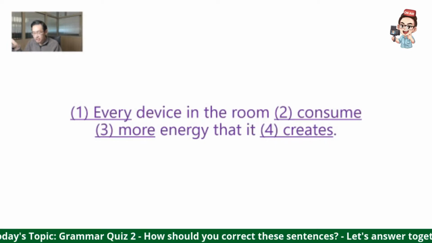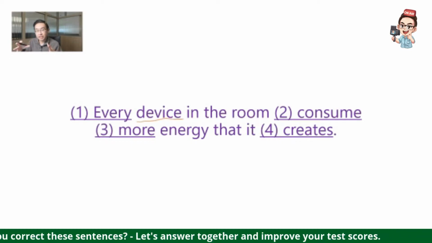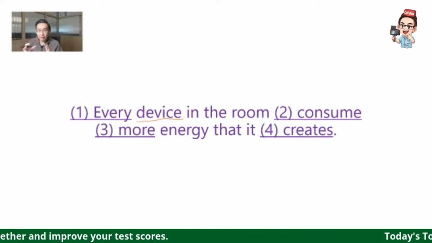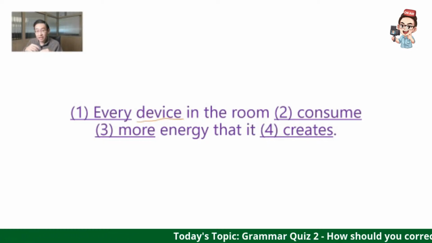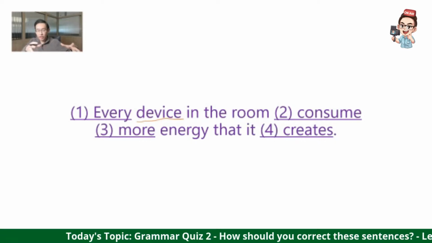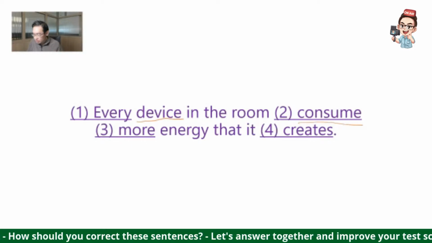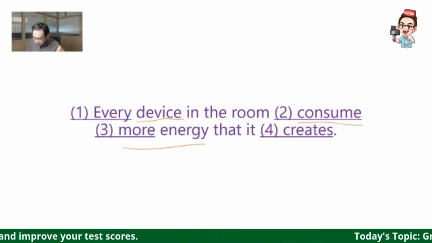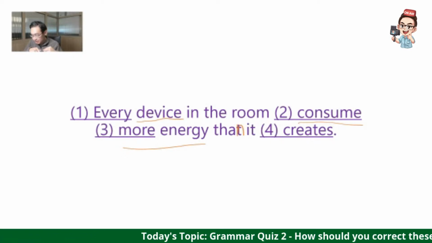Every device in the room. So do you know what a device is? A device is like a piece of thing, or maybe a machine, something which can function, can do something. So it's saying that every device in maybe a room we are talking about consume, which means use, more energy, so maybe electricity, than it creates. Sorry, this one should be than, okay, more energy than it creates.